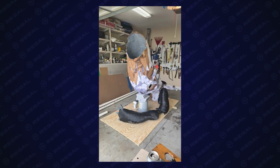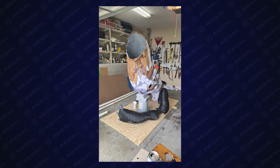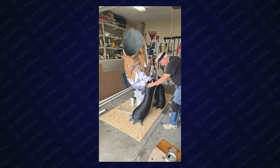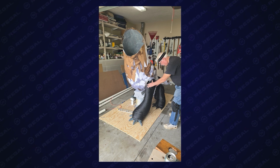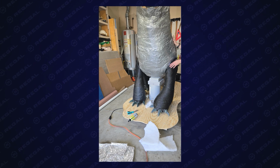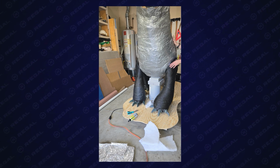The back legs will also provide additional stability, as they'll be attached to the base at the pad of the feet. And at the top of the legs, they'll be connected through the body and ratcheted down using packing straps that were locked in place in expanding foam inside the back legs.